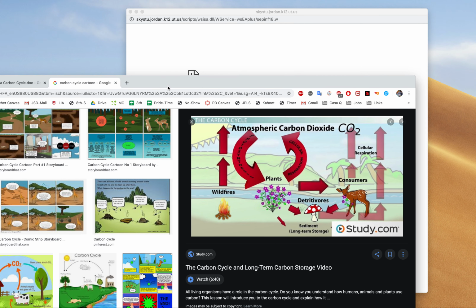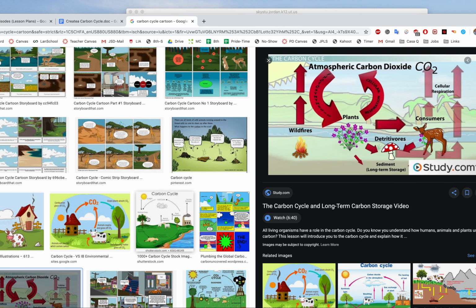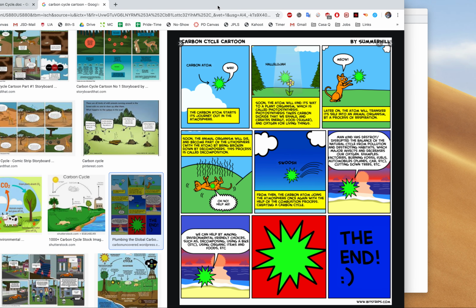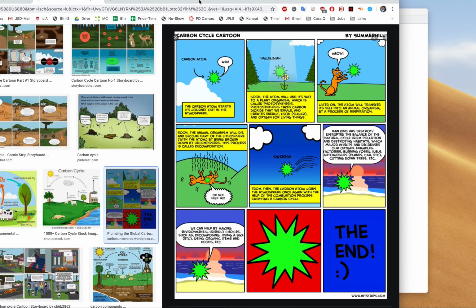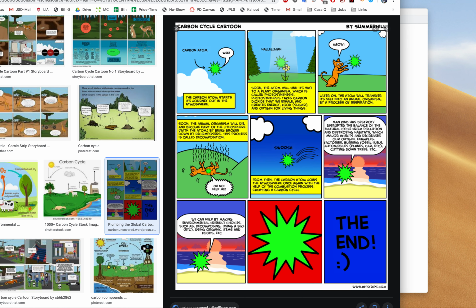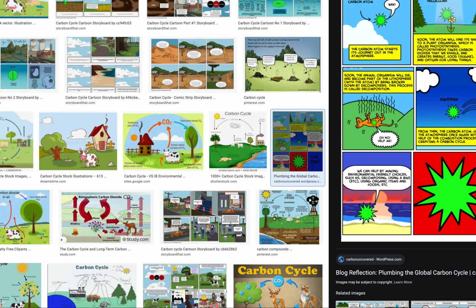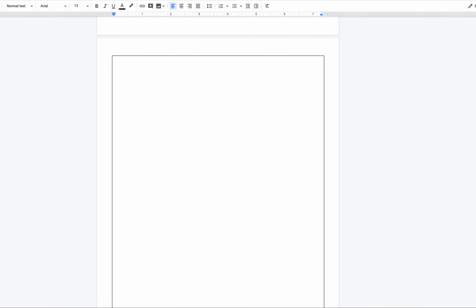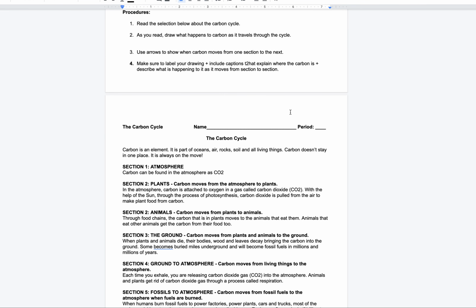But if I was somebody who's just reading this, I don't understand what's going on. Something like this is a lot more accurate. There's a lot of evidence in there. It's a lot more accurate, but you can't copy this because that would be plagiarizing. So you can't plagiarize for any of this. You have to create your own based on this reading.